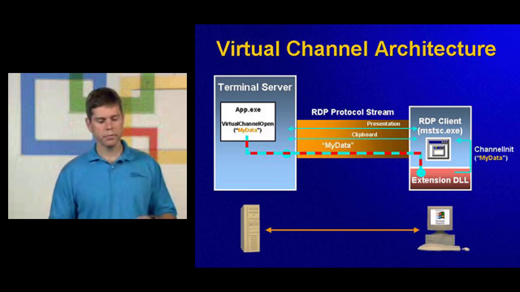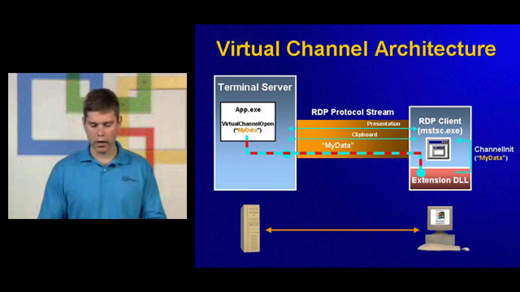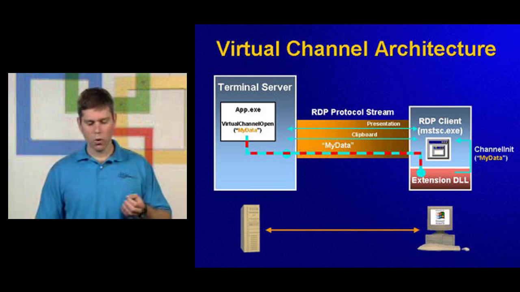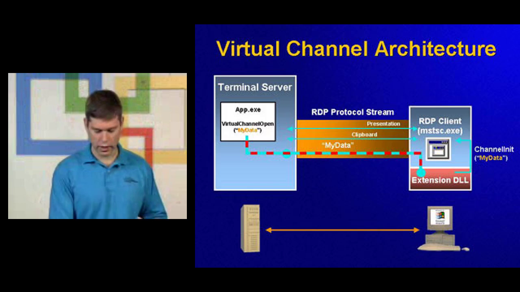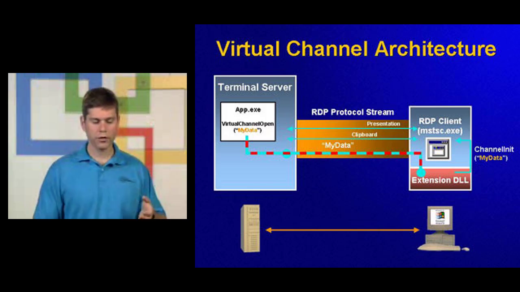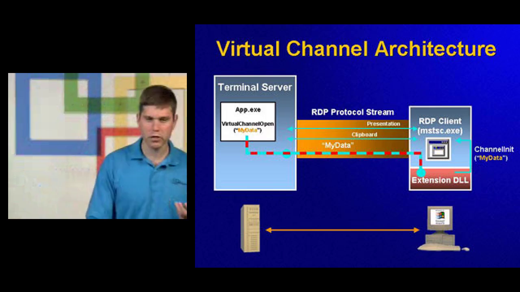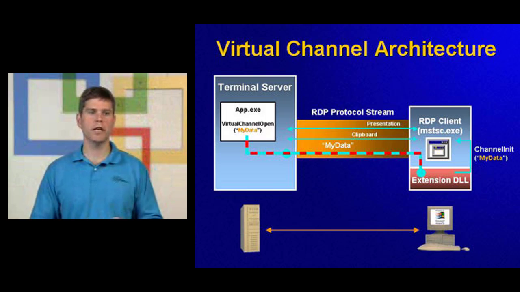The way that this works is you deploy a piece of code on the client side, a DLL, that registers and says, I'd like to use the channel. When the connection is created, the server will see that request and make that available on the terminal server side. So when you deploy an application on the terminal server side, it will see that the channel is available, using essentially a named pipe kind of concept, and be able to communicate directly with your piece of code on the client side. So this could be leveraged to do things like speak to point-of-sale devices like a barcode reader, potentially audio redirection, things like that.